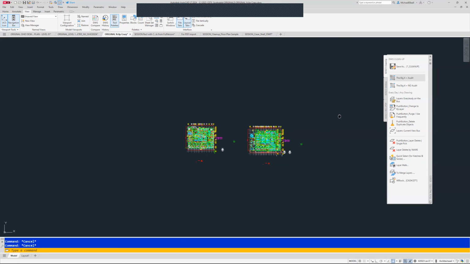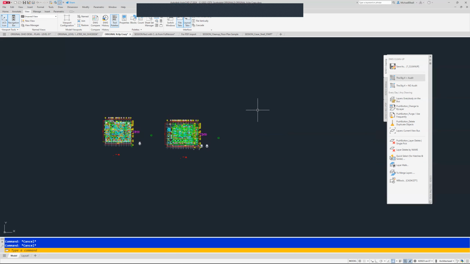This is what I asked Neely when she sent me the note. She says, Michael, I have this. I said, you use a button? She says, yeah, and it's not working. So let me show you where the button is that does work in this drawing. Over on my X2023 AEC PDF tab, right there, push button, Delete XClip Boundary. What this does is it simply runs the XClip command.